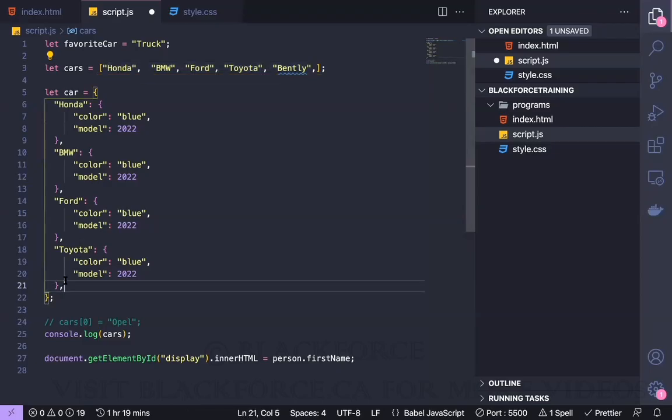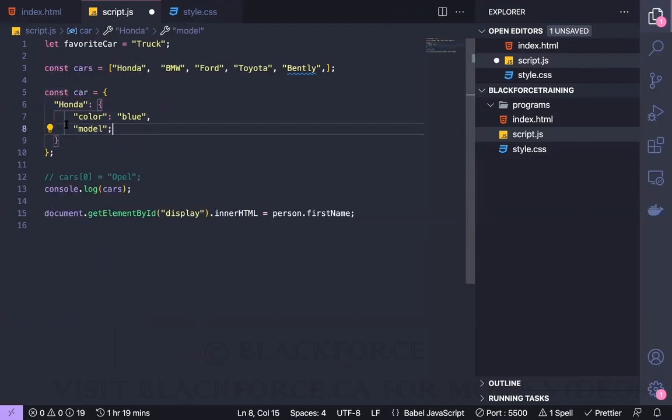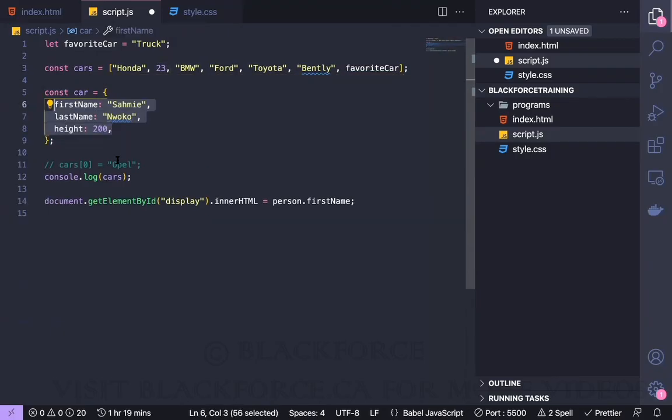So let me take this back to a basic object. Let me take it back to our person object. Yeah, so it's saved with name and value pairs, right? This is the name, this is the value, this is the name, this is the value, right? So this is just a basic object. Is this car supposed to be person? Yeah.